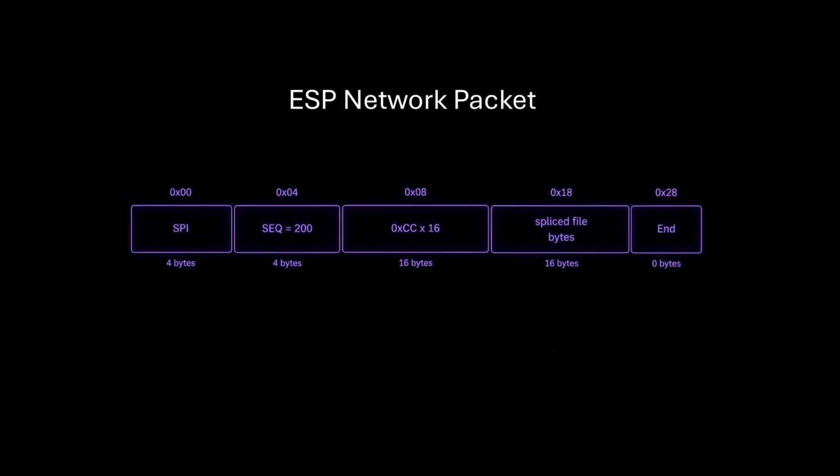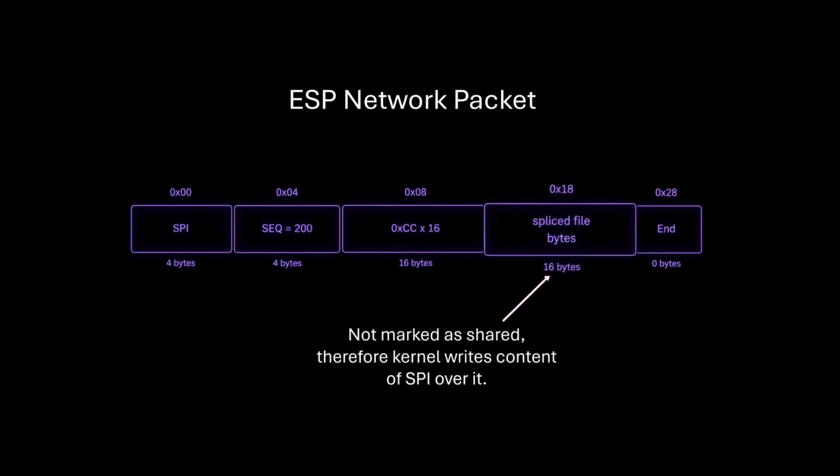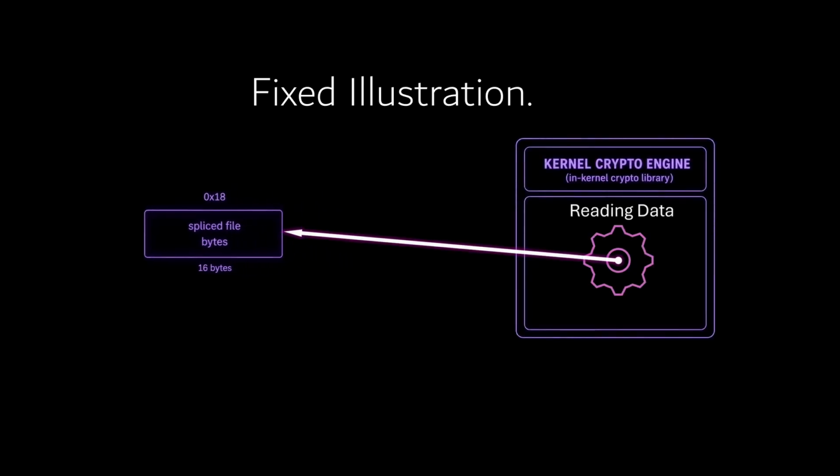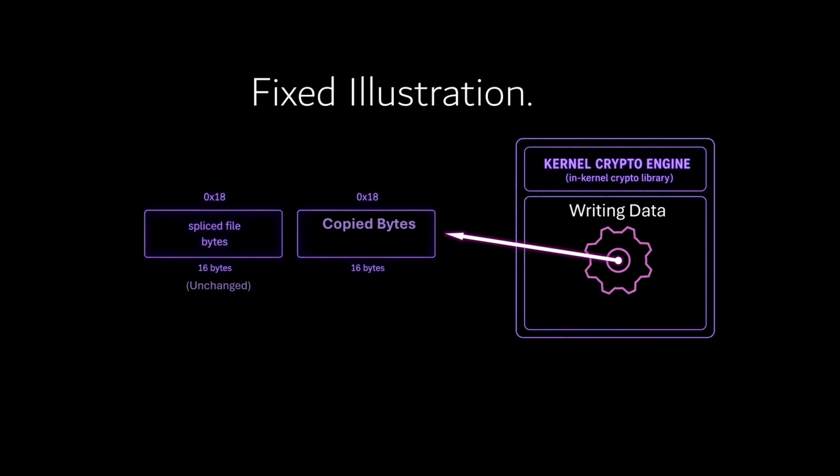Here is the issue. The UDP path failed to mark this spliced fragment with SKBFL_SHARED_FRAG, so ESP does not know it needs a private copy. ESP input reaches the crypto path and runs in place on the skb frag. But that frag is actually cached file memory, so the write lands in the page cache.